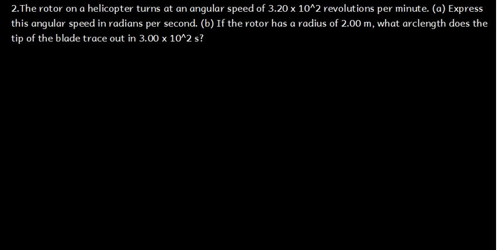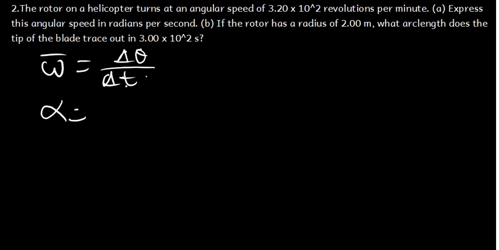By the way, we have talked about the angular velocity, where we said the average angular velocity is the change in theta divided by the change in time. Then we said the angular acceleration, or the average angular acceleration, is the average angular velocity divided by the time. Then we also said we have what we call the angular displacement, which is the theta. Now we have said that the SI unit for angular displacement is rad.